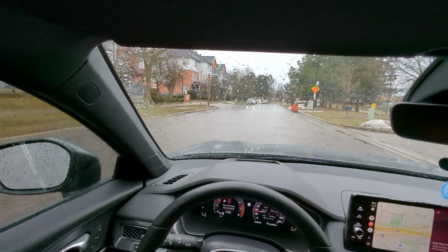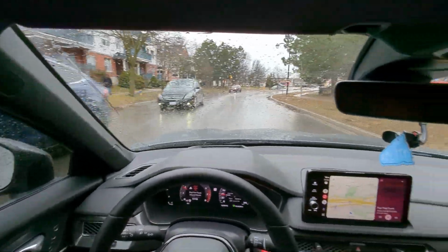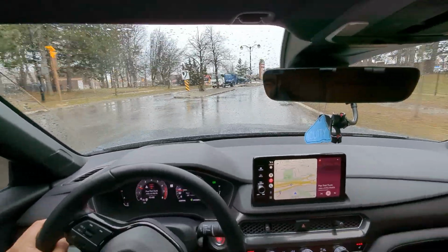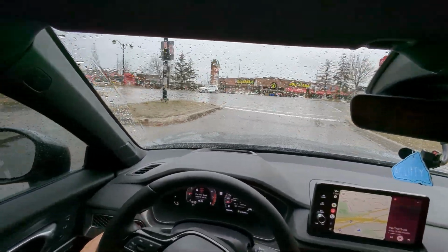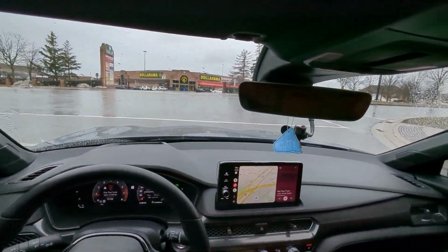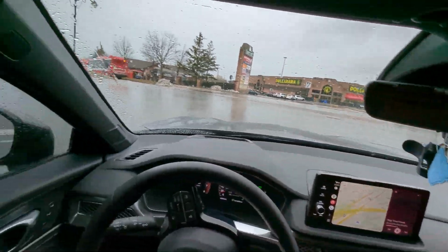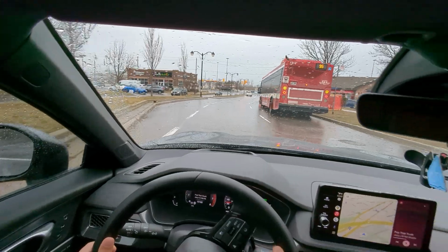But what ended up happening is, again, just randomly, I was just in third gear, in sport mode, doing a pull, probably about 75% throttle and about 5,000 RPM. The entire dashboard lit up with all the different sensors and whatnot, indicating that they are not working. Again, no real reason for what went wrong. We don't know what's causing it because I checked again on the scan tool and no codes are stored.